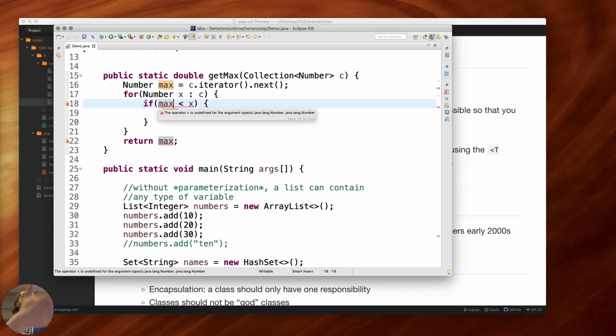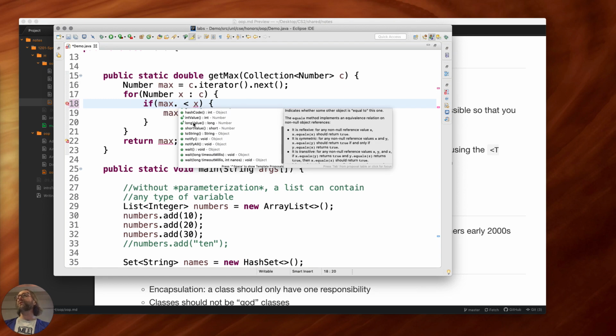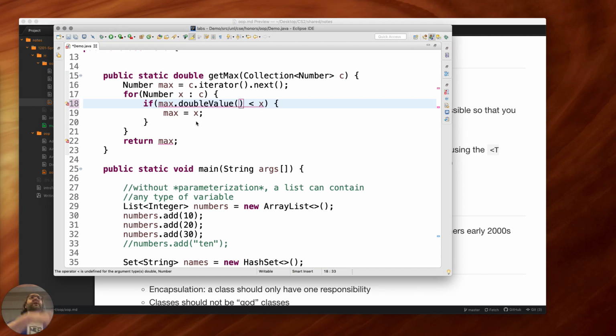And if I look at the Number interface on the Java docs, or if I just use my IDE and type dot, I've got a lot of things that I can choose from here. One of those things is doubleValue. I can pull that double value out. A float will have a double value, it'll just be more precise. An integer will have a double value. 10 becomes 10.0, right?